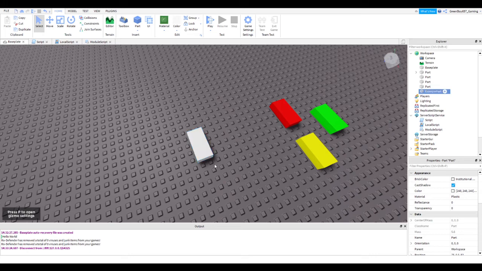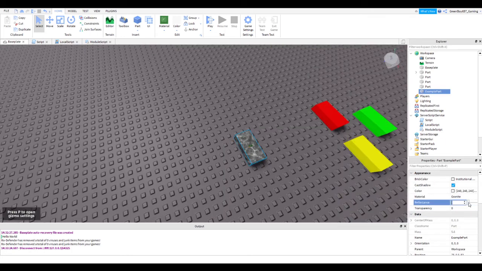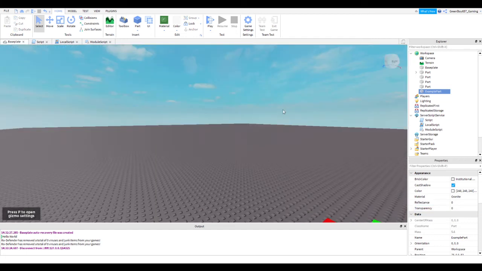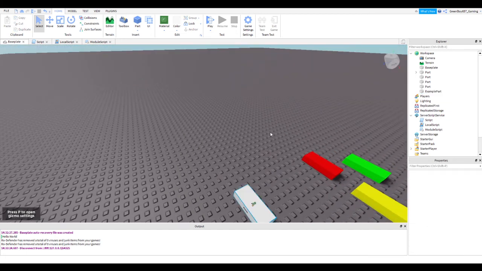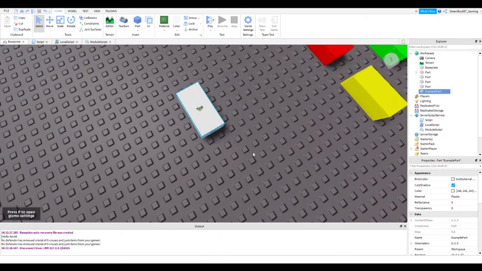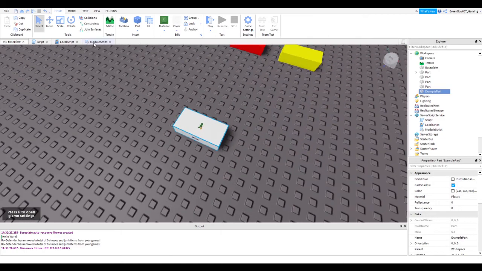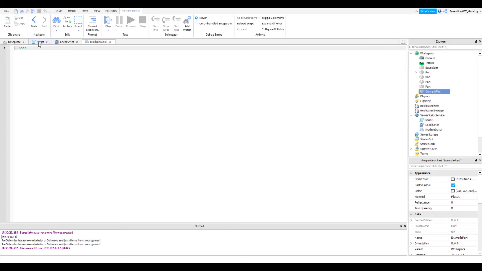Now you can see in the properties tab, the part has the stuff that you usually use to change its color. Brick color, which is a lettered way to change the color. Color, which uses RGB values to determine the color. Material, this is what it's made out of, granite. Reflectance, transparency, that's the stuff you usually change it with. So for now, we're going to set this brick back, and we want to change this brick red. Now before we change it red, I do have to note one thing. Actually, I have to note many things.